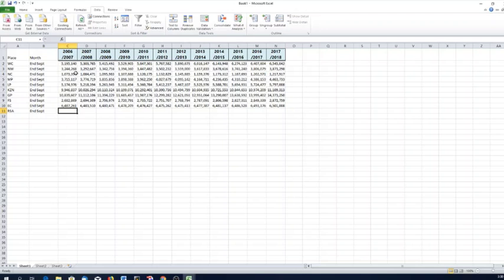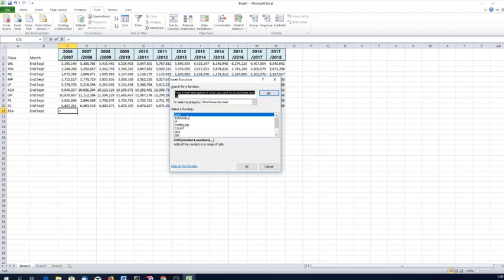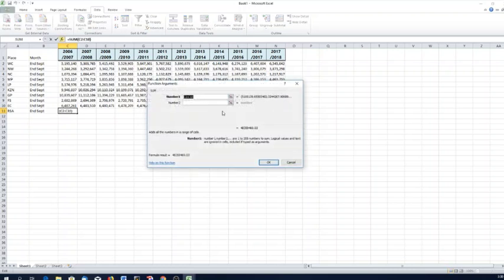Working out totals is basically we're going to add all of that together and it's going to pump out an answer over there. So to do that, we click here and we go to our formula bar. You can either type in the formula or you can click on this. And we want to go to sum. Now you see sum, there it is. Sum is over there. And we go, okay.